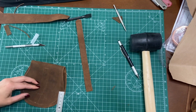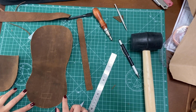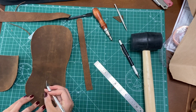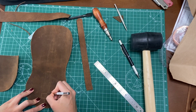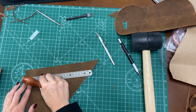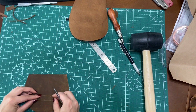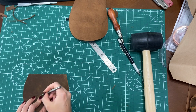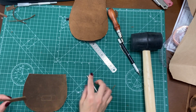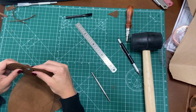Then I'm cutting the hole for the loop and measuring out a piece of leather that is long enough to become the loop. I decided to cut out a piece that was about half an inch longer on both sides of the hole. Then I marked where the hole would meet the front piece of the bag. I used this marking as a guide when I punctured holes for the stitches.